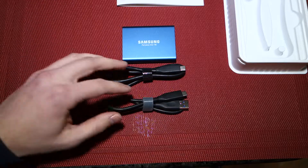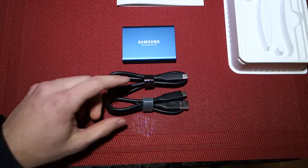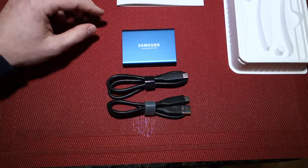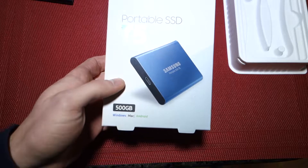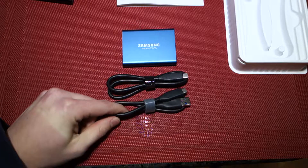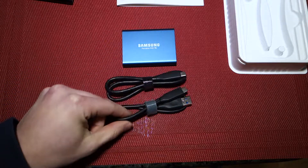I like the presentation of the drive and I think the cables are high quality. Part of me wishes the cables were blue to match the drive — it's a very nice blue, very close to what you can see on the box, not too overstated but adds a bit more style than just a black drive. I understand most people prefer black cables and they go along with most builds better. I also like that they include a cable tie around the cable.